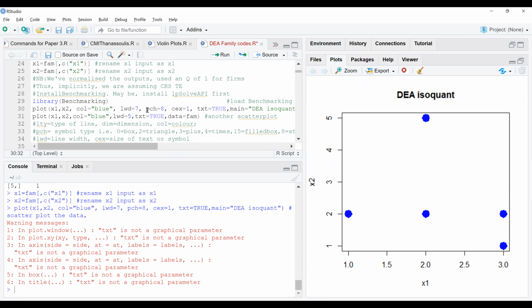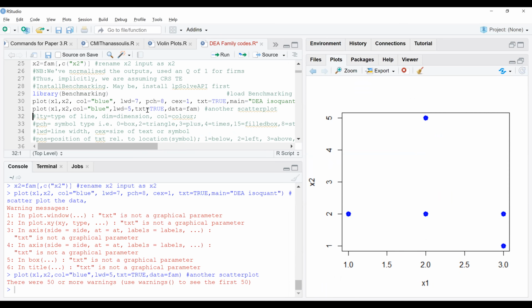So we use another scatter plot, which is the next command, 31. This command makes the scatter plot a bit small. All right. Now, there are a few things we have to note before we move on. We can change the type of the line using LTY, a line type.